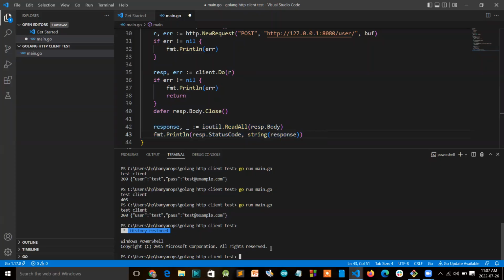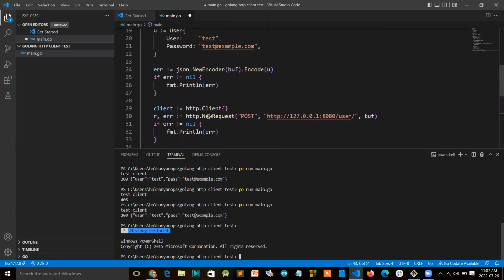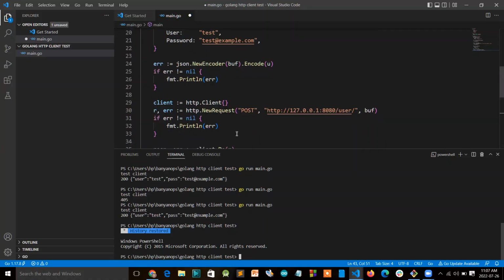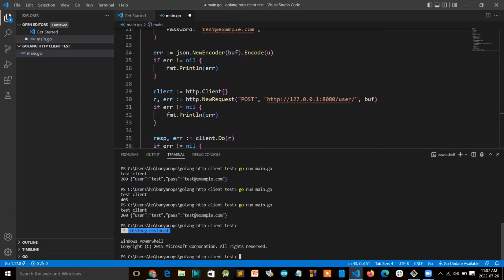So does everyone understand this code? Are there any doubts? Can you go through it briefly again? Why a close at the end? The documentation says you have to close the response body, or it will be reused for the next consecutive request. So that is as per the documentation.